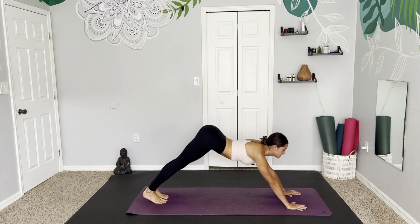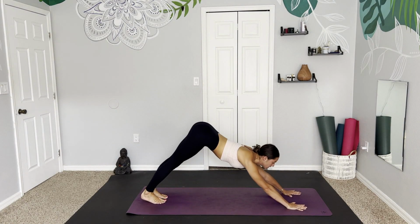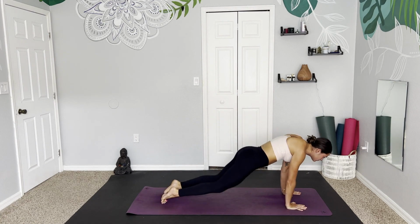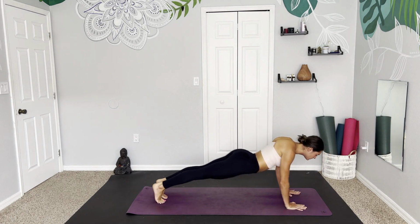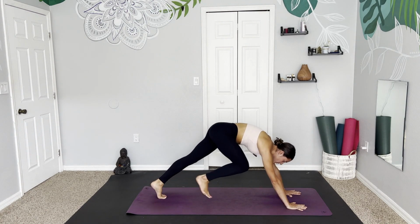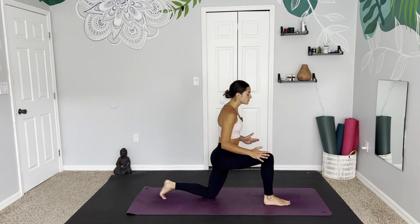Finding your own pace, your own rhythm. Trying to control the movements. Find one more. And meet in downward facing dog. And gently step this right leg up, coming into a little low lunge, not a super low lunge, kind of a little 90-90 lunge.